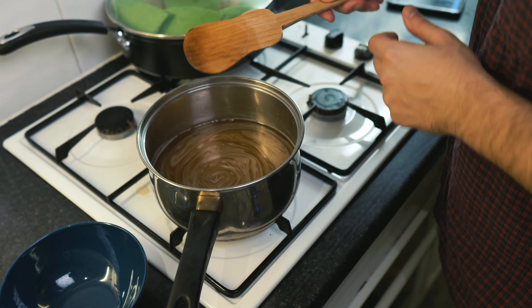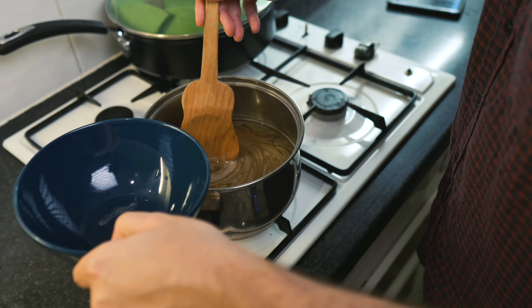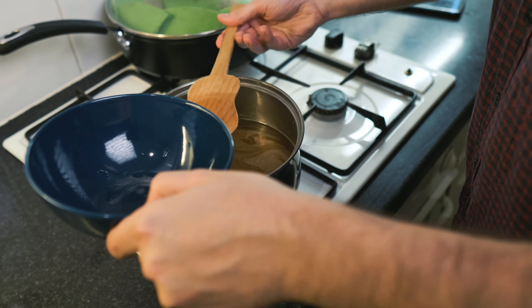Right, we're going to switch it off and start scooping out that white froth. So our syrup is now ready and the foam has been cleared out. I'm going to let that sit for a couple of minutes because you don't want it to be blazing hot. And then we're going to start introducing the melomacarona — the biscuit, the macaroon — to the honey syrup. It's going to be a love fest. Then we're going to put the nuts and it's going to be something beautiful.